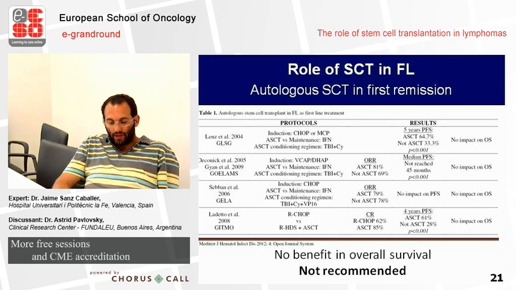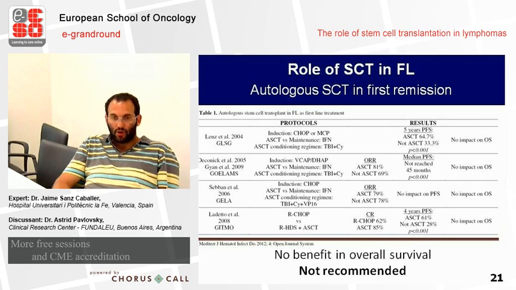Subsequently, the Italian group of bone marrow transplant, the GITMO group, conducted the first randomized trial in the rituximab era comparing autologous transplant with standard therapy in high-risk follicular lymphoma patients. Again, an advantage in progression-free survival did not translate into improved overall survival. Patients in the conventional chemotherapy arm who relapsed were crossed over to the transplant arm, which resulted in a 68% 3-year event-free survival after a median follow-up of 30 months.